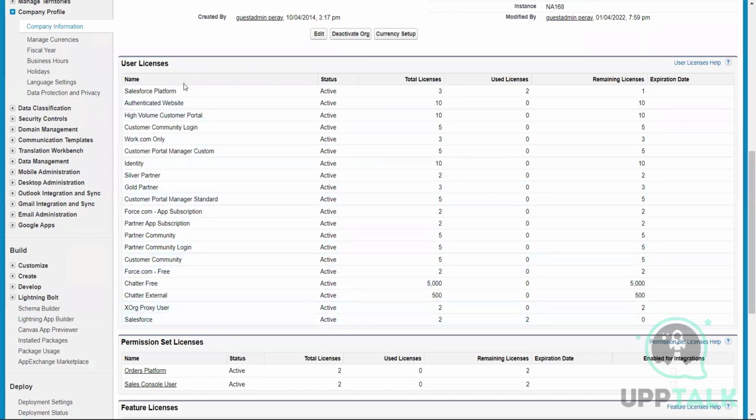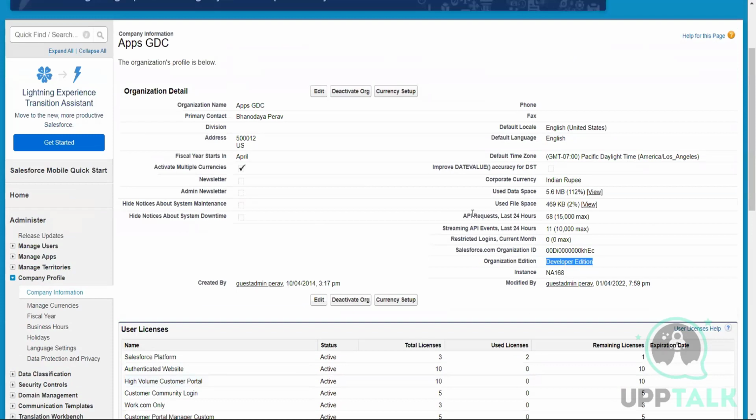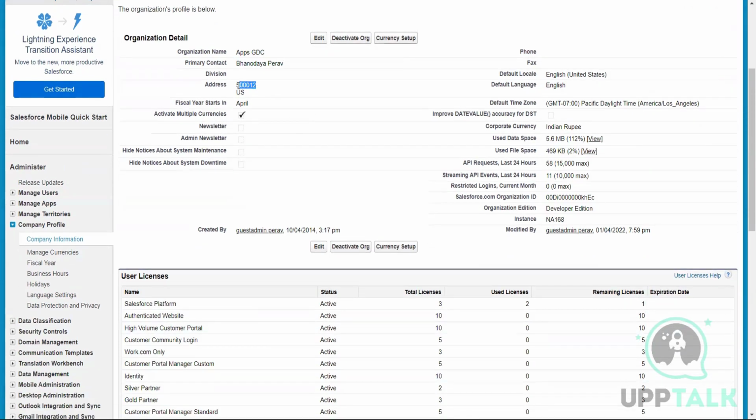Each and every user license will be provided here with total licenses, used licenses, remaining licenses, and expiration date. This is the organization name, and this is the primary contact, and where he has to come from, what the details of that are. Everything is dependent on the company information, and all the information will be provided there.